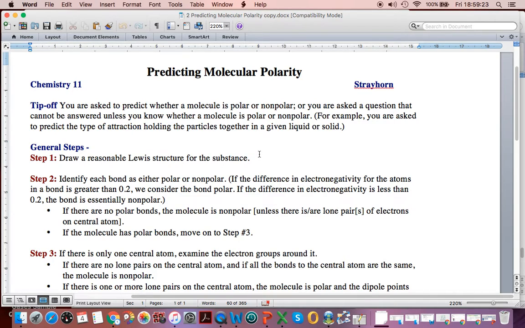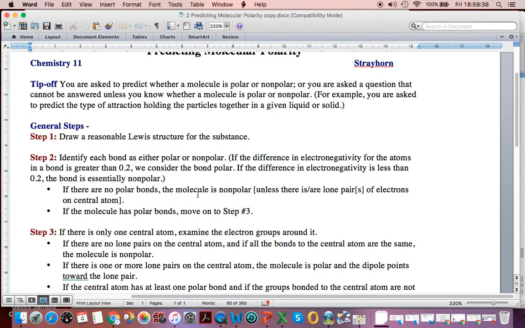Once you've got the Lewis structure, then you go to your A's, X's, and E's to figure out the name of the shape. Once you have the name of the shape, then you can sketch it. And then you look at the bonds involved in the molecule. Typically, since we're talking about molecules, we wouldn't expect to have ionic bonds here. So we want to know, is it nonpolar covalent or polar covalent for each of the bonds?